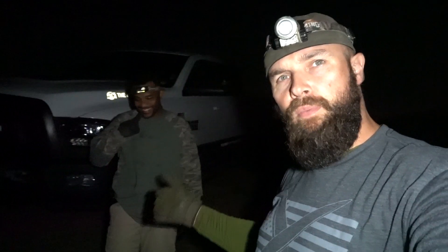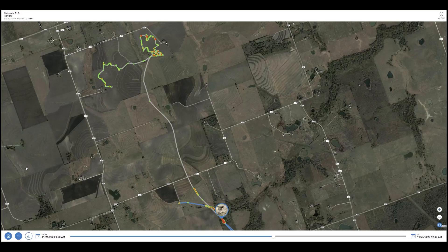Wayne made a fantastic shot on this piggy right here. I kind of wanted to wait for him to take a shot, and by the time we got to shooting, his pig went in front of mine — that's just a bad story. I think somehow I didn't hit the pig. So we had three pigs at the feeder, one was on the ground, I didn't hit. But Wayne got his, so that was the whole purpose of the trip. I'm just surprised to see that pig with the tracker come in that early, and we were able to actually see it on the app. That's just pretty cool. Notorious P.I.G.'s journey continues.